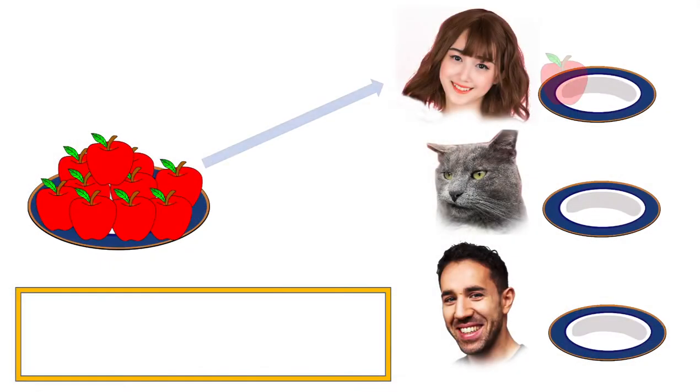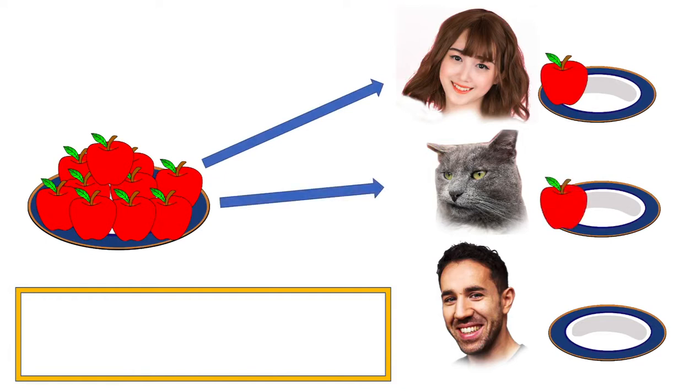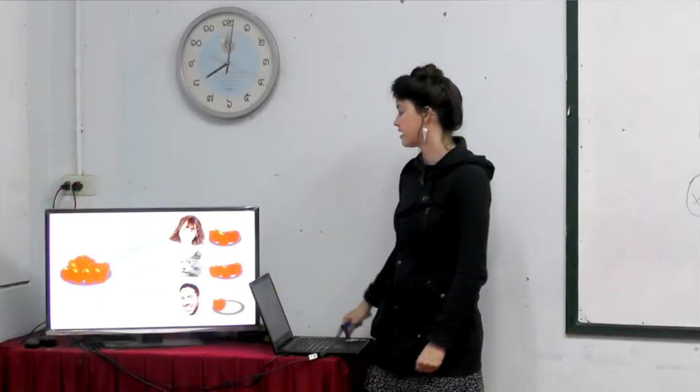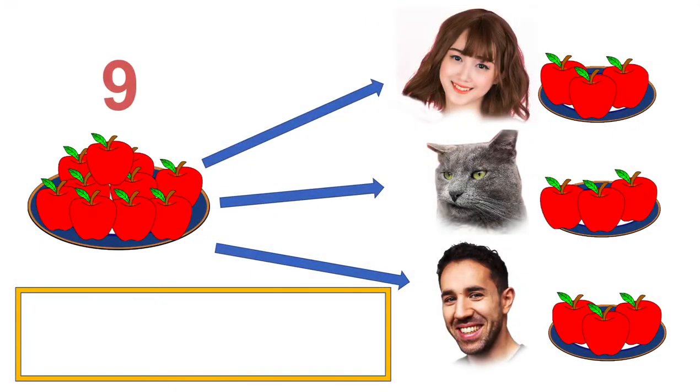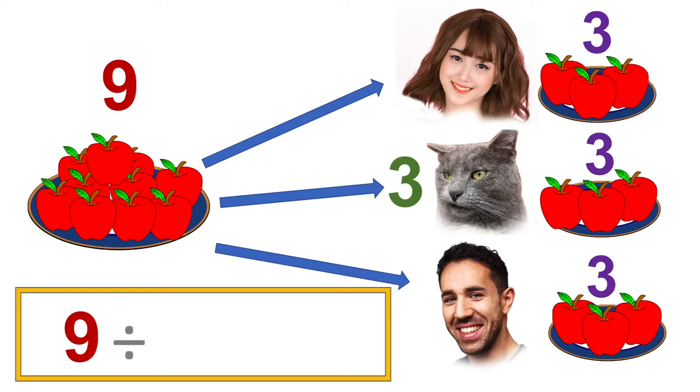Well, let's take a look at apples. With apples, we've got some apples. Yep, we're going to pass out our apples. I think we have 9 apples. So we're going to pass out 3 for the girl, 3 for the cat, 3 for the man. We've got our 9 apples. All together, 3 friends. Each friend gets 3 apples. So we have 9 divided by 3 equals 3. We have equal groups. Do we have any remainders? Nope. Everybody gets the same amount of apples, and all our apples are gone.